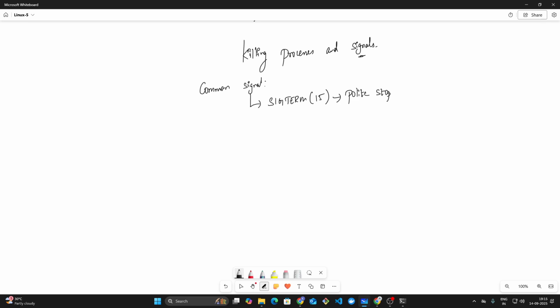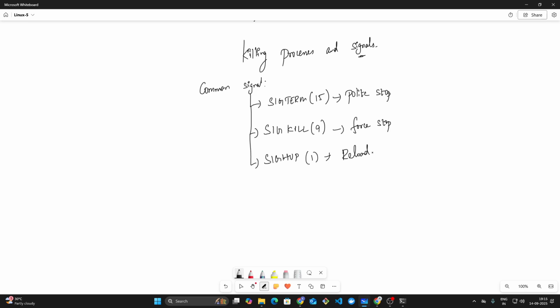Okay, SIGKILL, which is 9, is force stop, die immediately, which means it cannot be caught or ignored. Next is SIGHUP, which is 1, which is for reload. Traditionally hang up. Now commonly reload config for daemons.